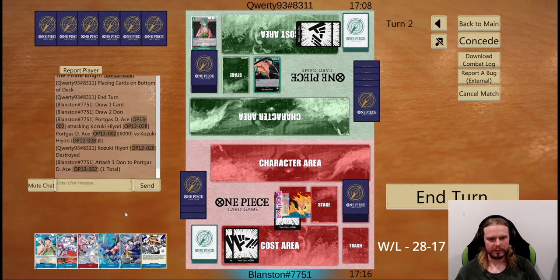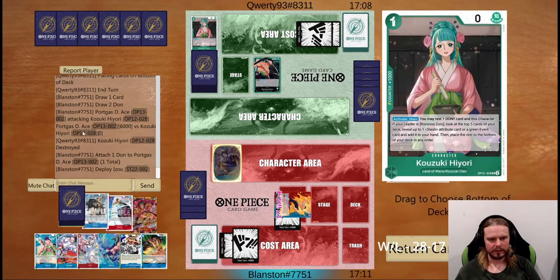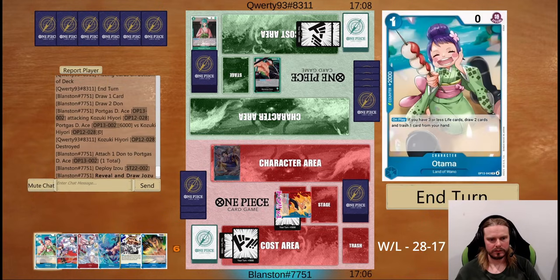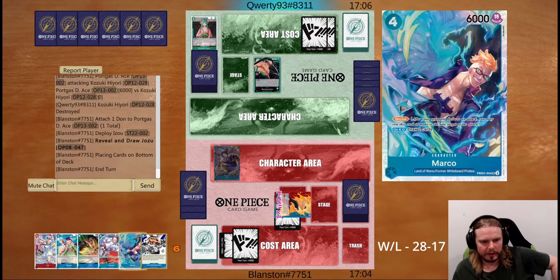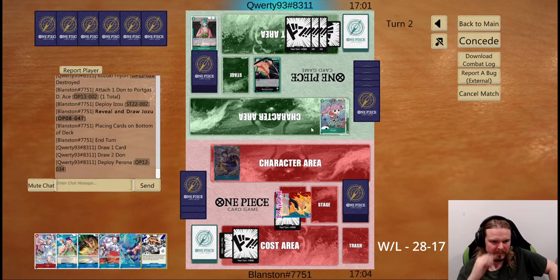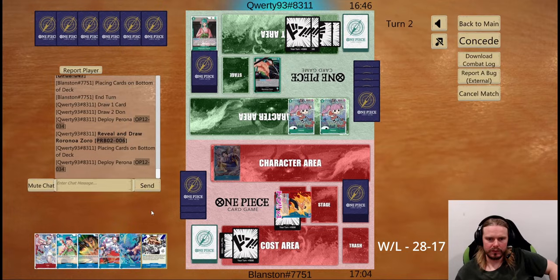Make sure we attach a Don before we forget. Play Arizo. Find Jozu. And pass. So we've got our 5 Don play, we've got our 7 Don play. Just need a new gate for 9 Don.